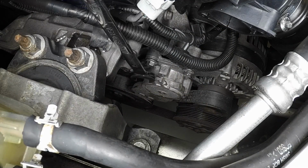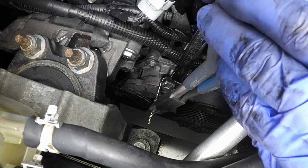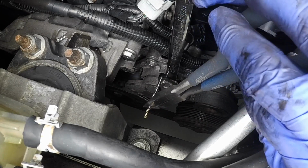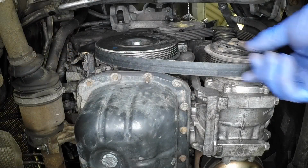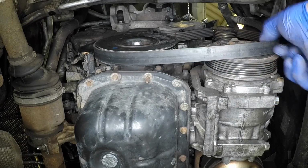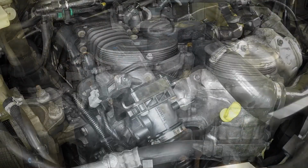Using a 15mm spanner, rotate the tensioner arm clockwise until it passes the hole in the housing. A 5mm drill bit can be inserted into this hole, locking the tensioner in position once the tensioner arm is slowly released to rest against the drill bit. Note how the belt is routed, then remove the belt from the pulleys. It is easiest to remove the belt from the underside of the engine with the tensioner locked securely in place.